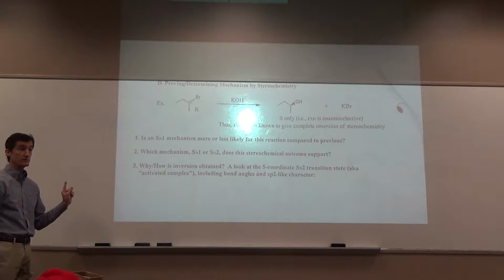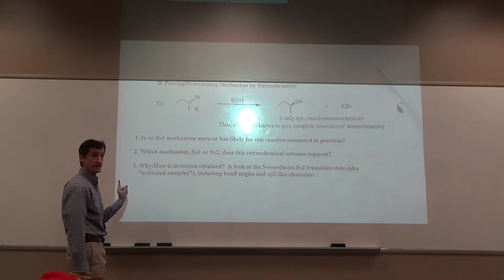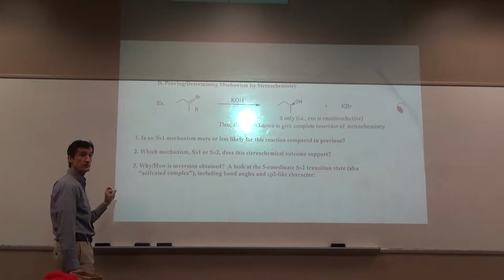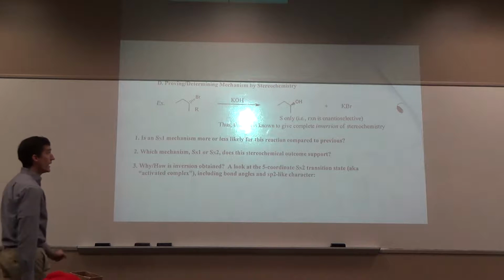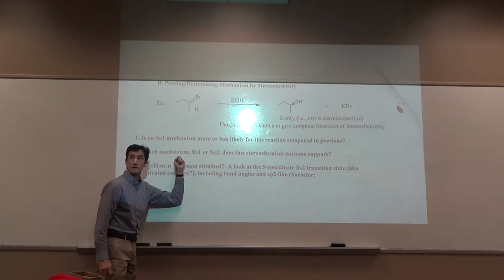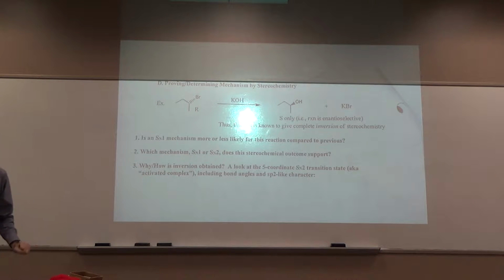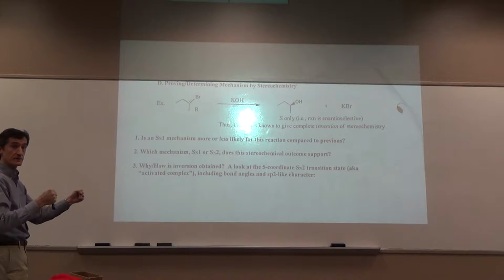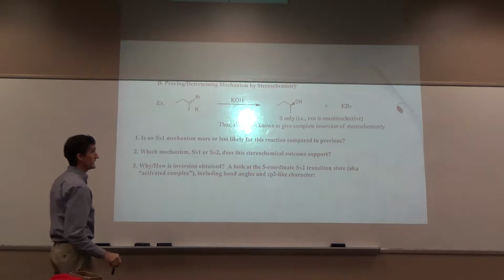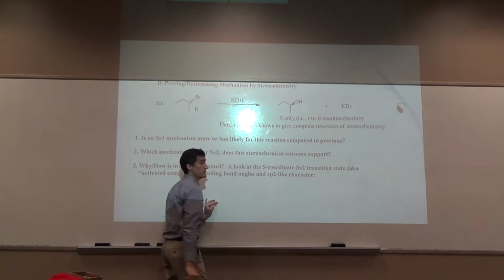Because SN2 involves backside attack, kicking off the leaving group, a concerted substitution, and when you do that, what do you get? If you attack backside, you're going to get inversion of stereochemistry. On the other hand, if it was SN1, that would involve a carbocation. How do you attack the carbocation? Either side. So you should get both forward and back on the product. When you attack a carbocation, you get a racemic product because you attack from either side. We didn't get a racemic product. We got inversion. Inversion comes from backside attack.